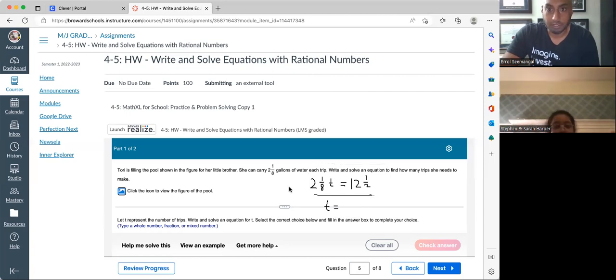How do we solve this for t? Remember, this is multiplication here, right? So do it like you were telling me a few minutes ago. What's the opposite of multiplication? Division. Okay, so what should I write here? t equals what number divided by what other number? What number on top? What number on the bottom?